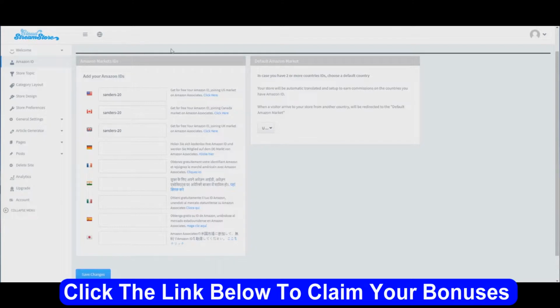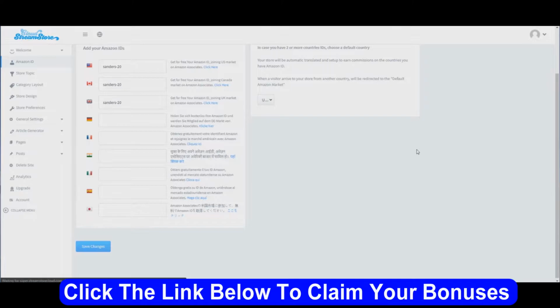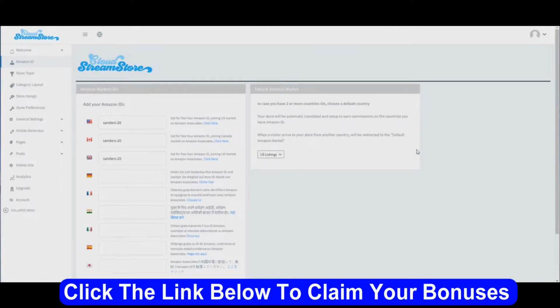That will be used when someone that is not in these countries comes to my store, so they will be sent to the default. If someone comes to my store from Canada, it will show the Canada market. It will also translate the store, and show only products from the market of the visitor. Okay, so now I click save, and that's it. There are no more settings to put. Now we are going to begin to make the store. We are now ready to make profits.